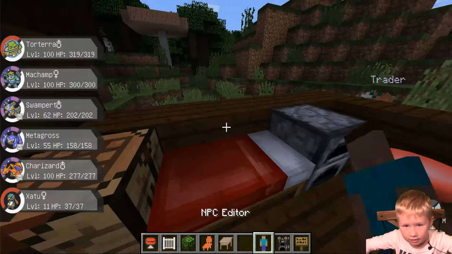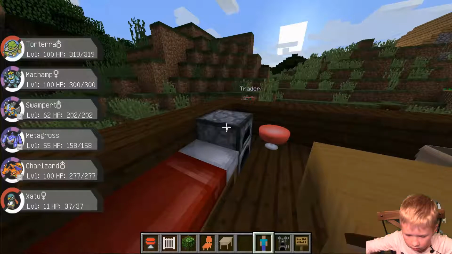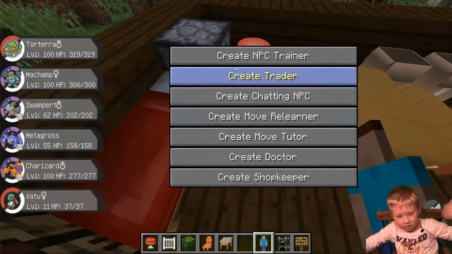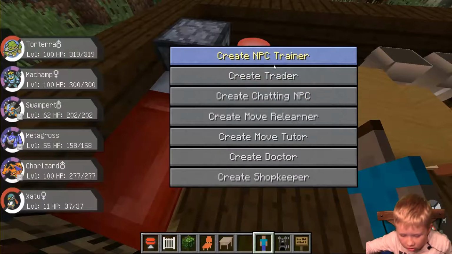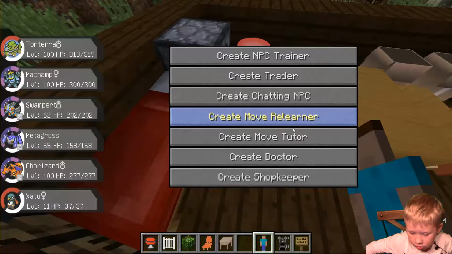Look, guys, look, this end speed generator. No, that's not it. Just look what it does. Create NPC trainer. Create trader. But that's a trainer. Create chatting NPC. Create move relearner. Create move charter. Create doctor. Create shop.